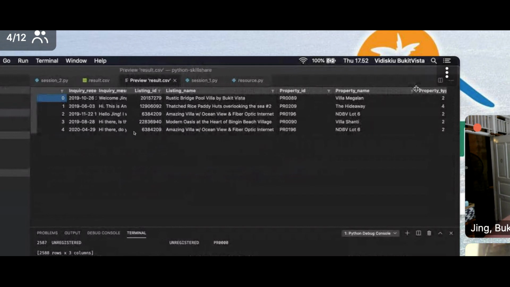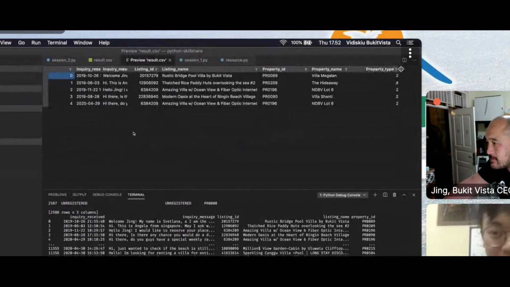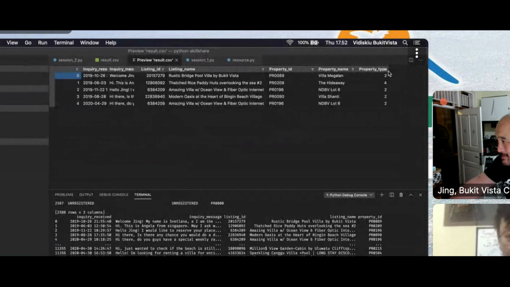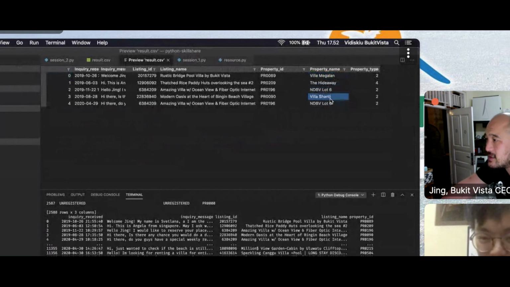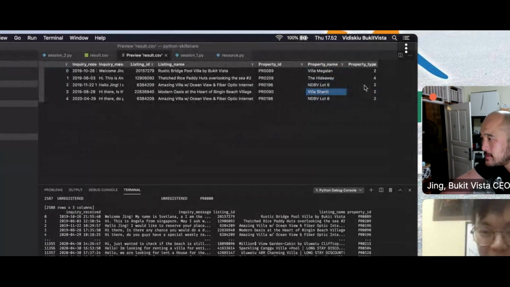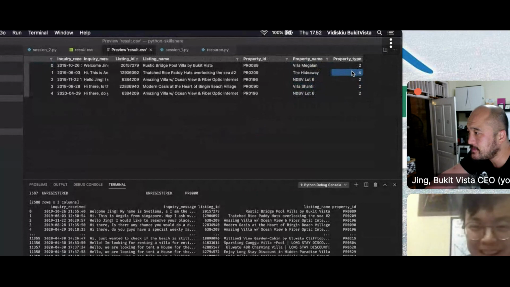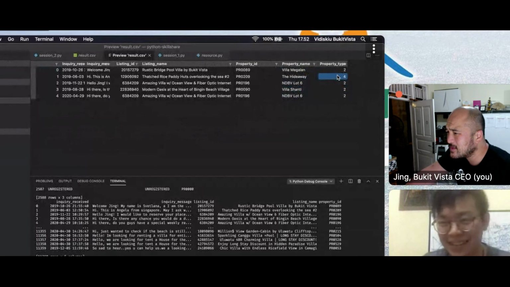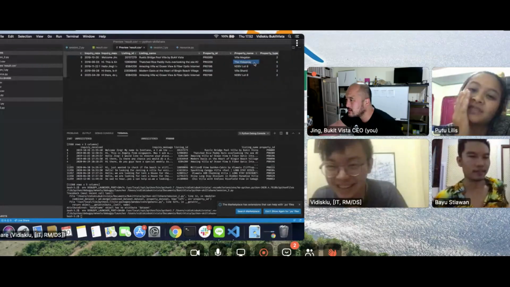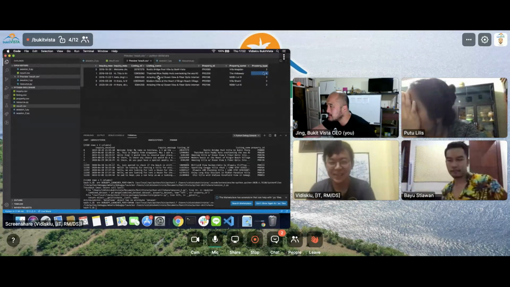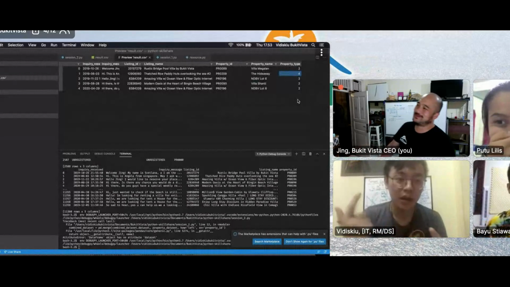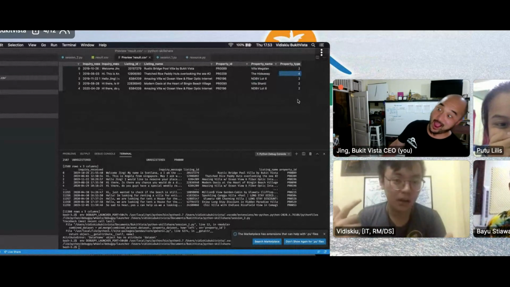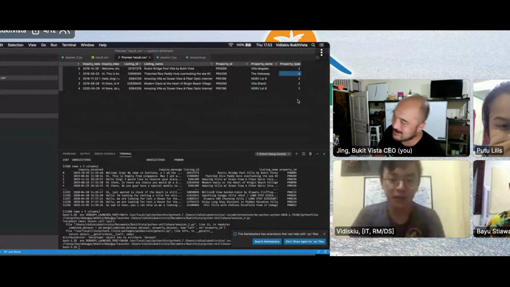And the property type here refers to another index. For example, 2 may be villa, right? Because we have Megaland, lot 6, recorded as villa, 2 Villa Shanti. 4, I don't know what's the hideaway, 4 is maybe guest house or something. Resort, yeah, okay, resort, right? Property type is resort. So from here, we can count how many resorts are asked, how many villas are asked from this set of data.